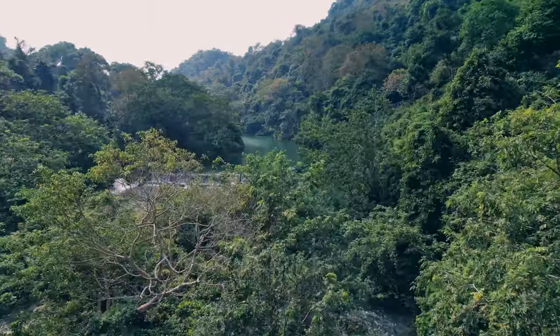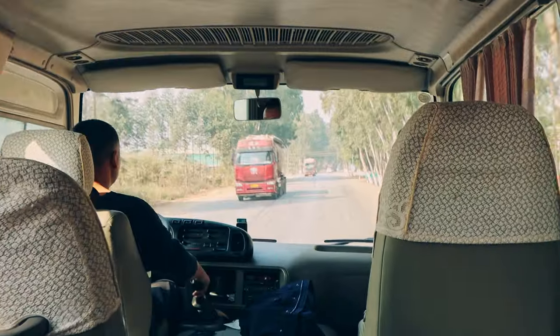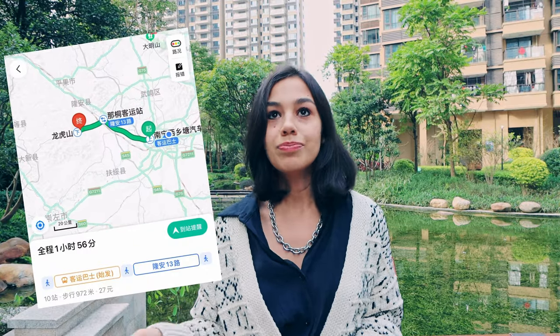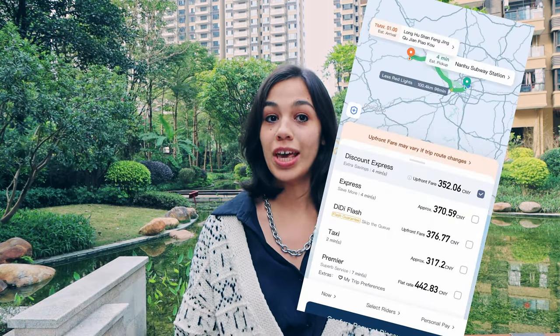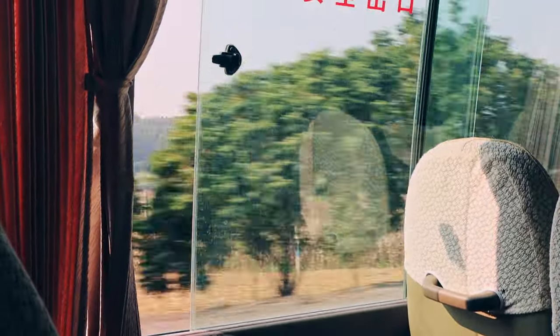There were 10 of us, so we booked a minibus which cost us 1,300 for a day. It's obviously a little bit expensive if you have fewer people. There is a public bus from Sisiangtang bus station, but I've never taken it, so I can't really recommend it. DiDi will cost you 300 one way, so the best way if you don't own a car is to hire a driver. Let me know in the comments if you need a phone number.